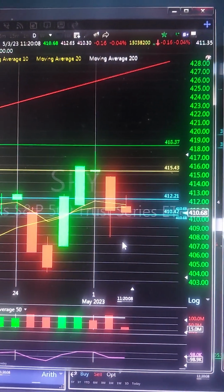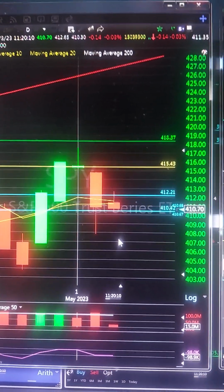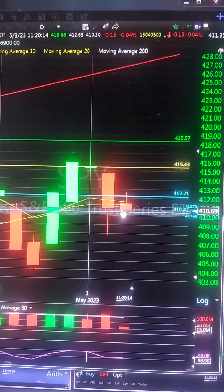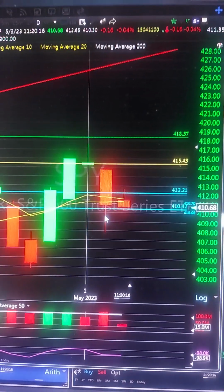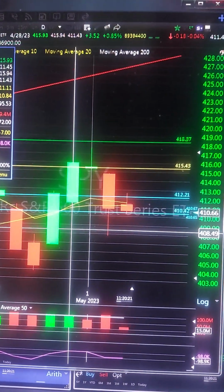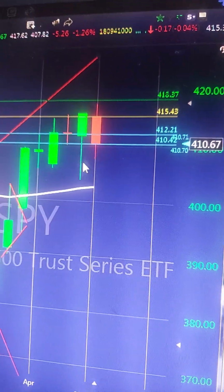After that announcement, in terms of just structure today, we discussed on the closing video yesterday how this is kind of a key inflection point. We're trying to hold in here. You can see a little buying came in at the end of yesterday. This is kind of the midpoint of the prior week. This is kind of a key support area.